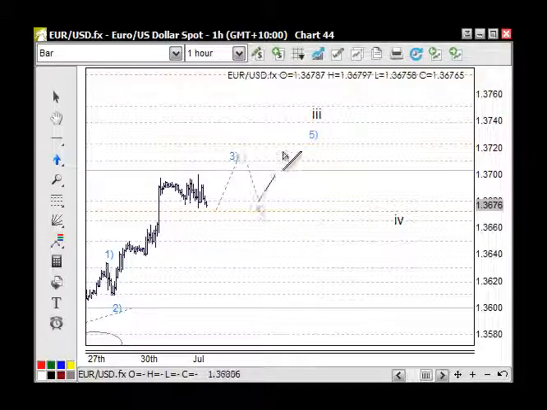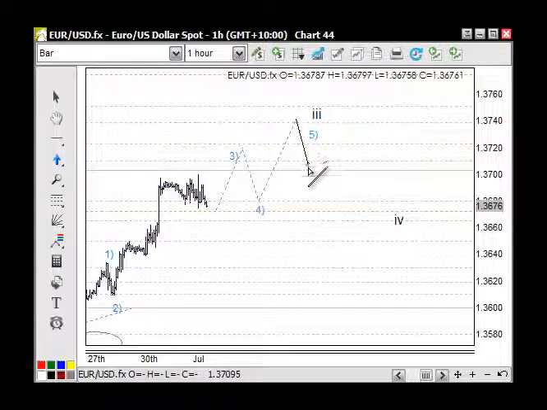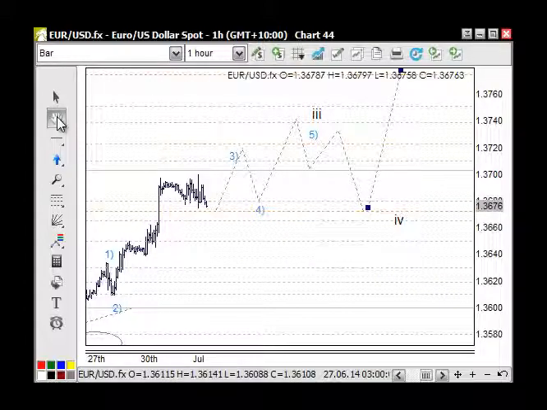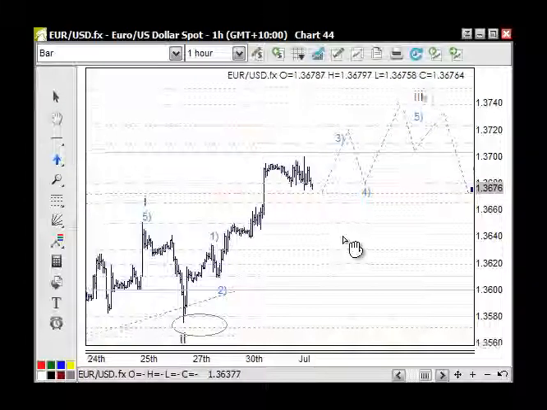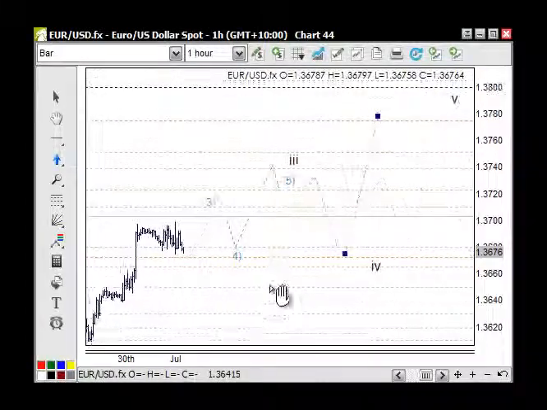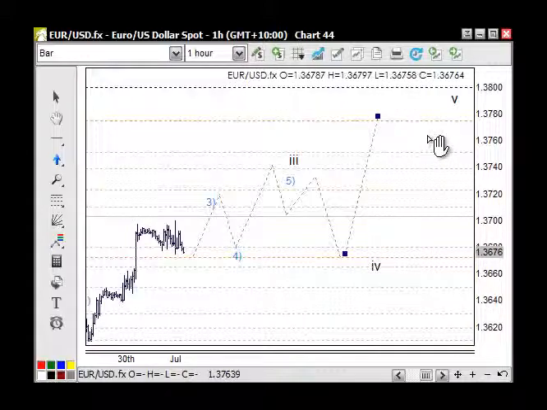So yeah, the pattern will be basically something up to here, back to here again, the wave 4 of 1 lesser degree, and move up into group 1 area through here, and then an A and a B and a C coming back down to here again, and then we'll see a move further up into this area through here. So it's just a matter of understanding that and accommodating that particular price action. We're long, but we'll just keep our stops out of the way at 136.46 area through here, and hope to get higher up into this area through here.